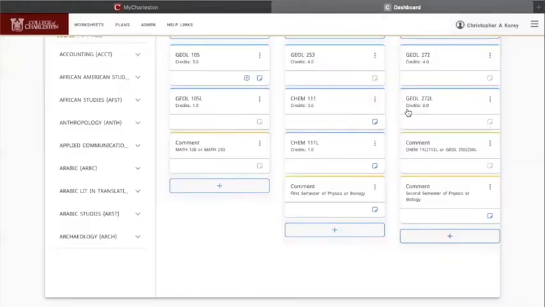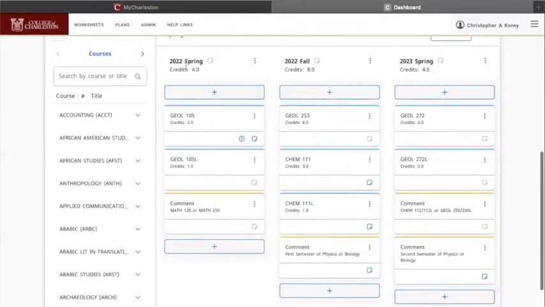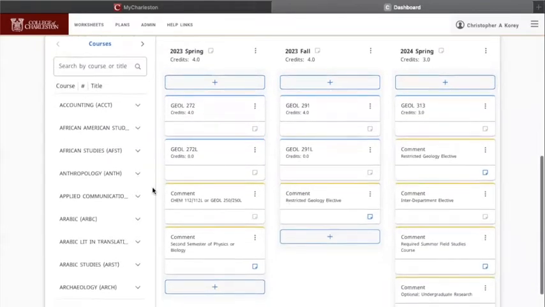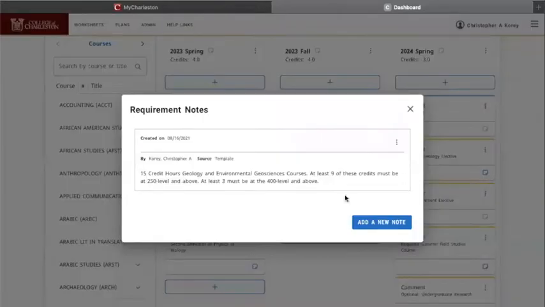As you get farther along in your degree and you enter into the elective requirements, you have a little more choice. So we have comments here indicating you have the restricted geology elective and left a note giving you some important information about how to choose those courses. I'll show you on the side when you're adding courses where to look for courses that fulfill this requirement, but this is just sort of the basic catalog information.